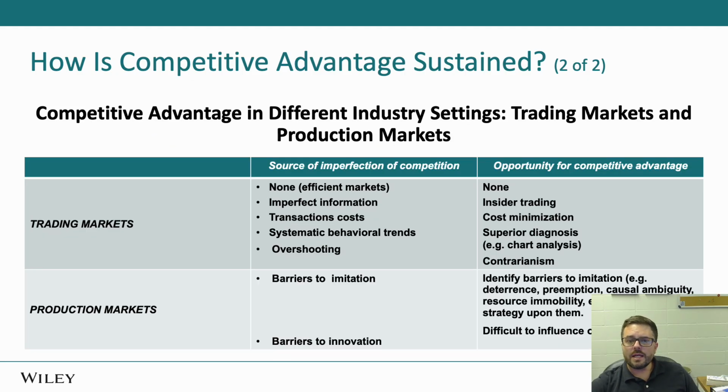I'm actually just not going to get into this slide very much because I can't figure out what they're getting at, and it's not in the textbook that I could find. So I tried to figure out especially what they're getting at here with things like contrarianism and overshooting, and I have to confess I couldn't find it in the textbook. If you find it, let me know. Textbook's optional for this course, so no pressure.